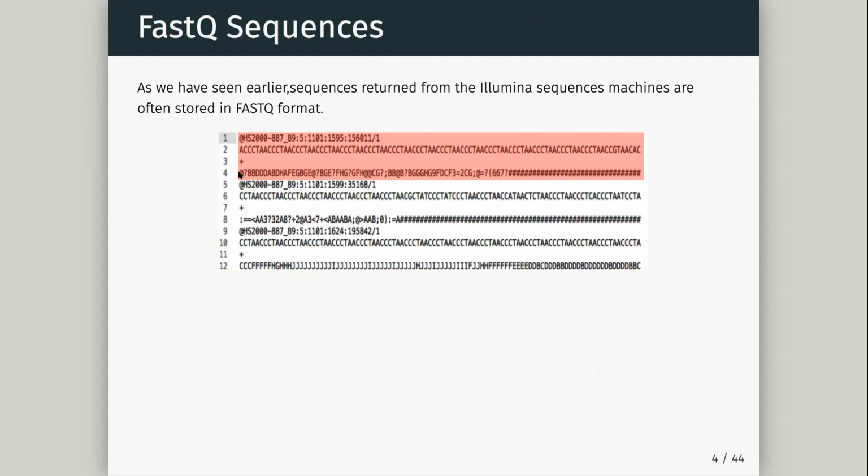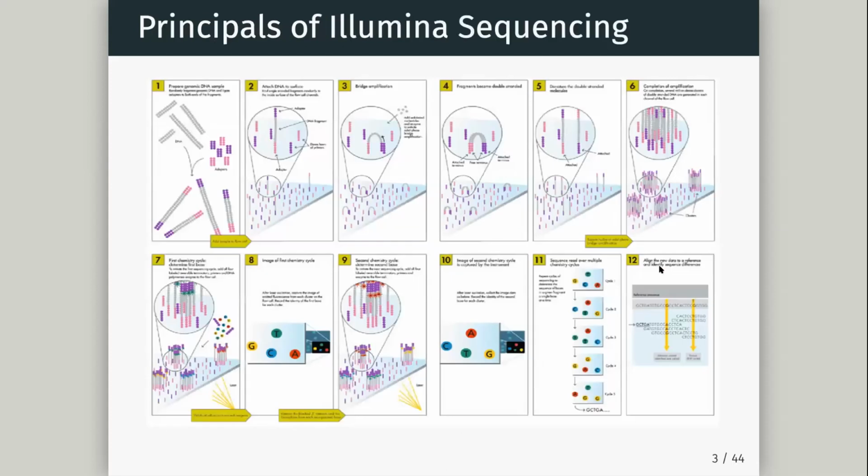And then we got our plus line. And then these are our Phred quality scores, which is our encoded quality scores. Effectively, we use an ASCII character to tell us what bin of quality this base, the corresponding base, really is. So a low quality base, such as these hashes we saw earlier on when we looked it up, probably comes from a place on the flow cell where we haven't confidently called that base to be an A, a C, or a G.